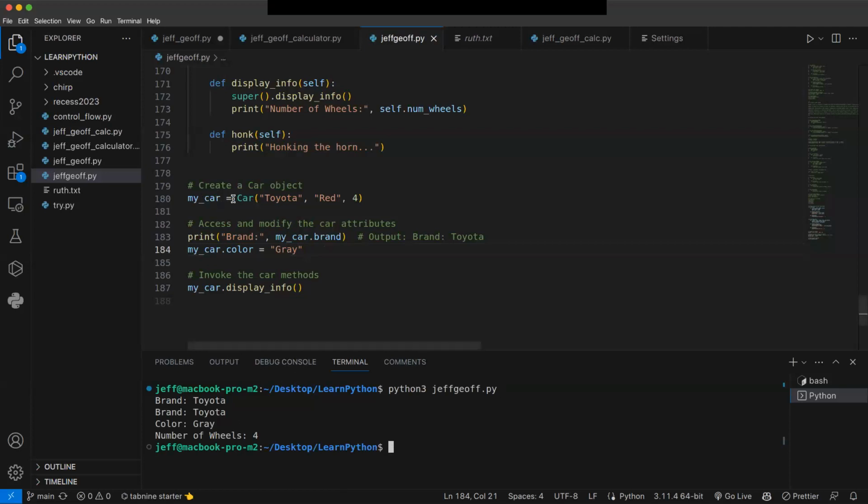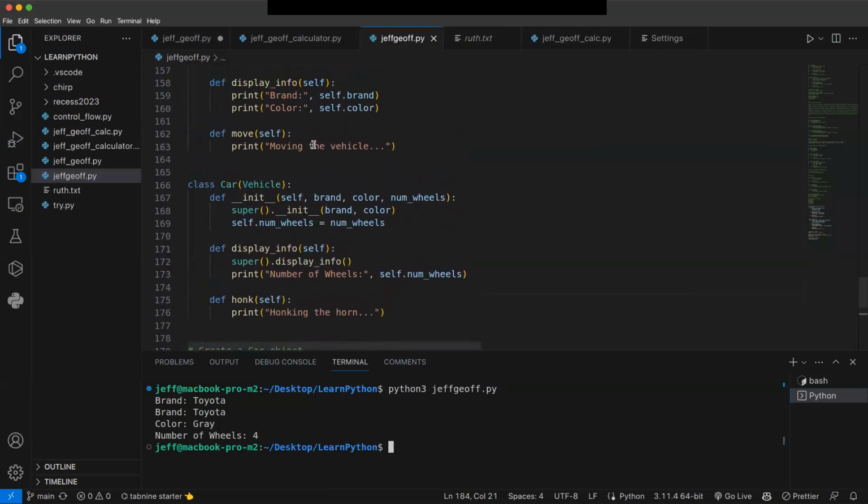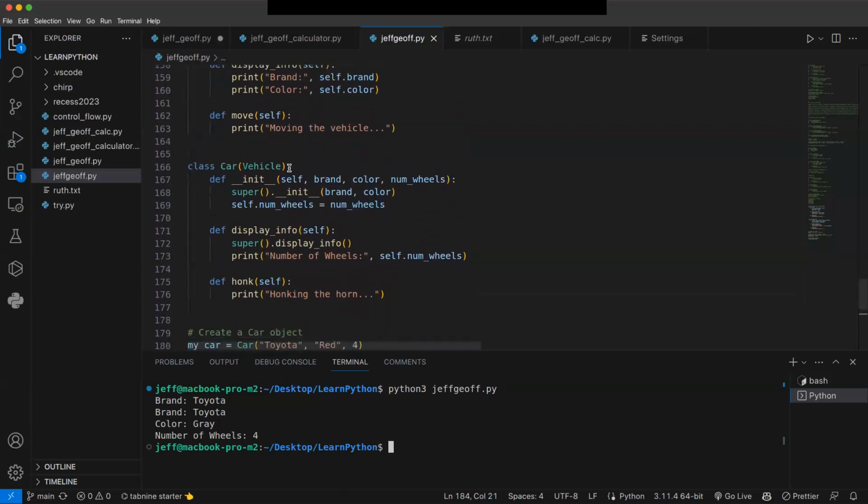Originally we created the object for my car, which shows the car info, having the color and the number of wheels, based on what we define on the car, to get the attributes of the car: brand, color, number of wheels. This is where we initialize it in this parameter, so we do not miss anything.